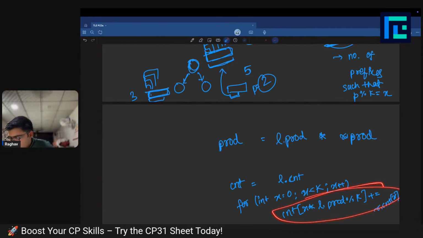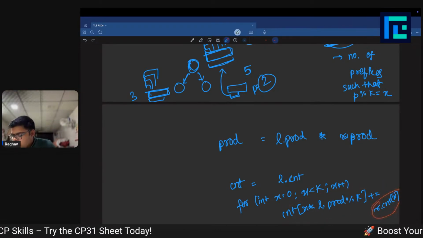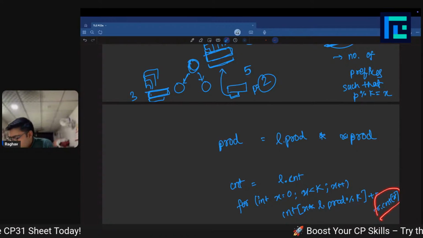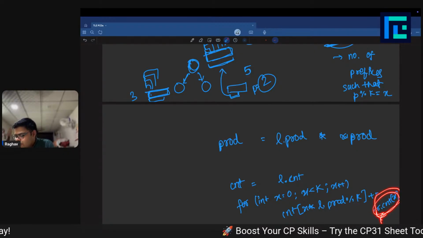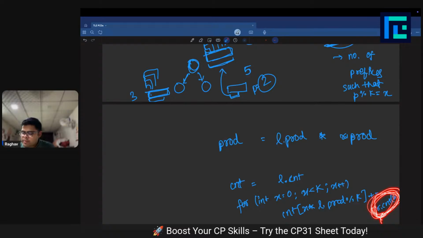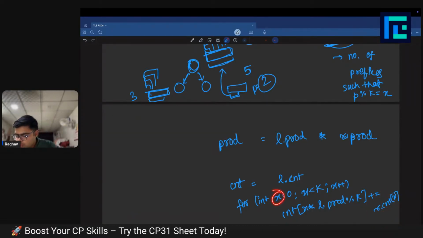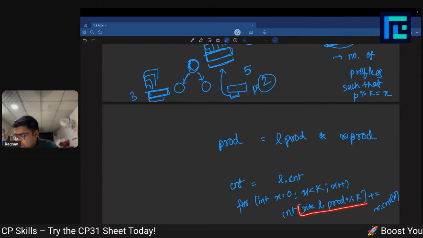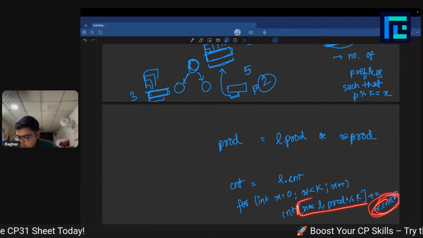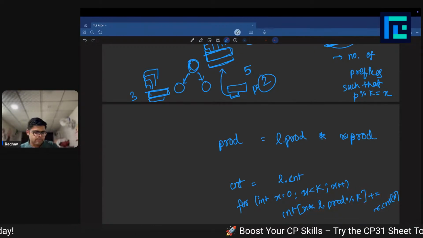So what this thing means is that if there were R dot count x number of prefixes in the right node with product x, now there will be this many prefixes with this product remainder.